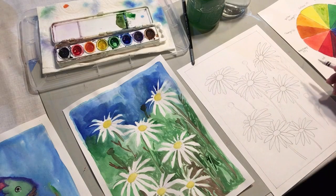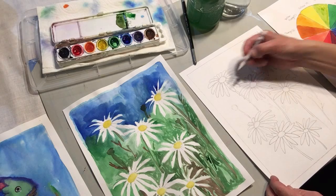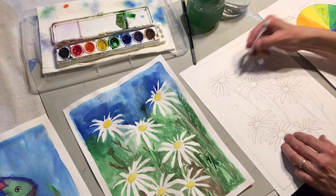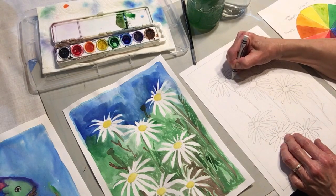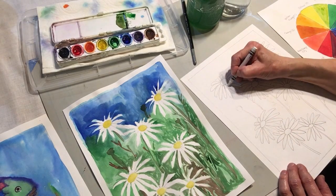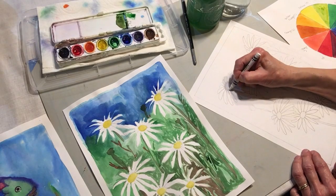So I'll just do it on one of these daisies, but I'll give you the feel for what happens. I'm going to color the white with my white crayon. And when you do this with a white crayon, this is the resist technique that I've talked about before. If you haven't heard me talking about it much, you have to go back and look at some of the other videos that we have on our YouTube site.